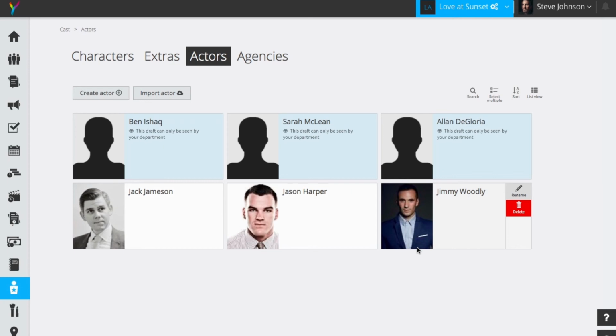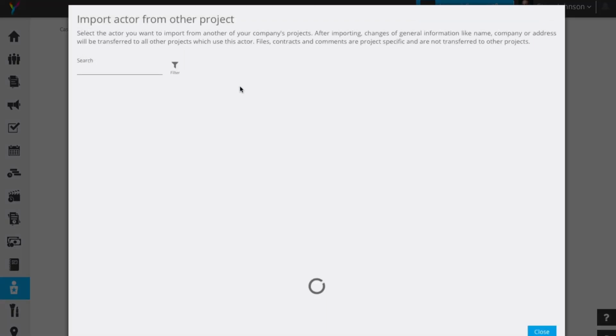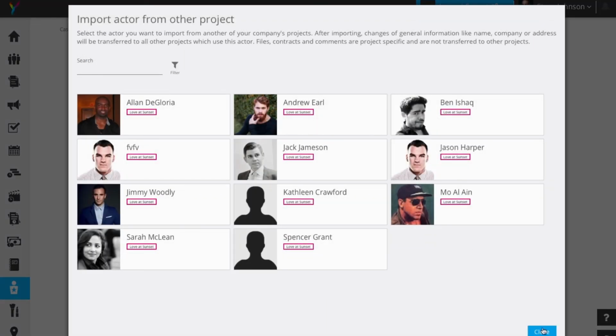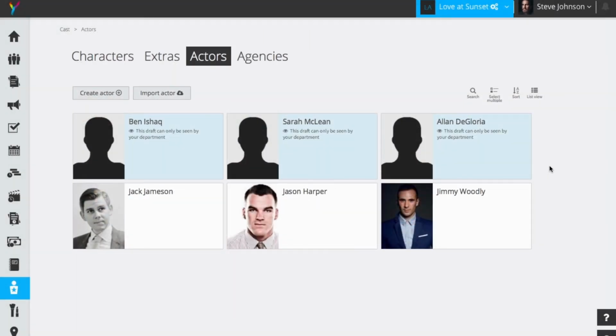information as you go. So as we can see here, only my department can see these drafts. I've created these actors, and this is sensitive information. Maybe Sarah McLean is a huge actress, and I don't want to jump in straight away and say that she's almost ready to be cast, but she's someone we're considering. So I keep this within the department for a while, as long as I need to. I can also, if I want, import actors from other projects. And you see here, there are many to choose from if I want to. But again, today I just wanted to show you how everything works from scratch.